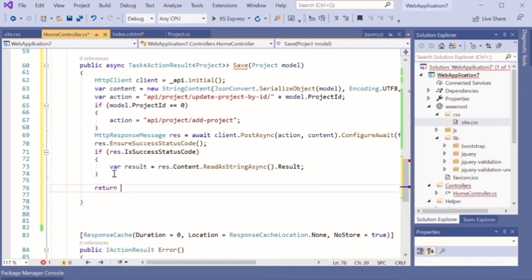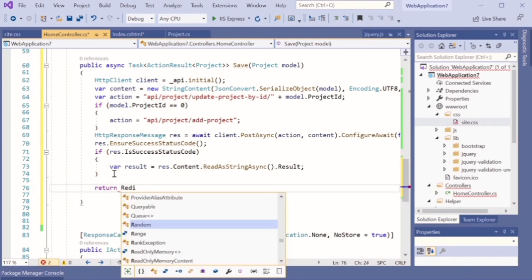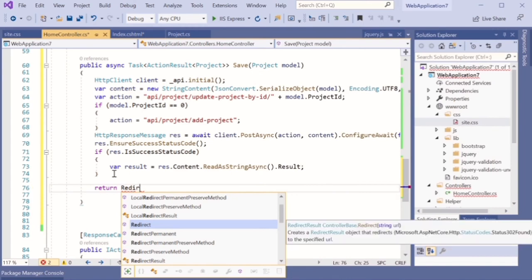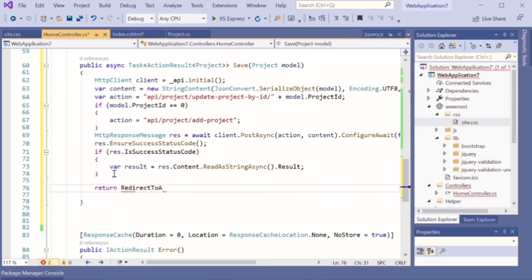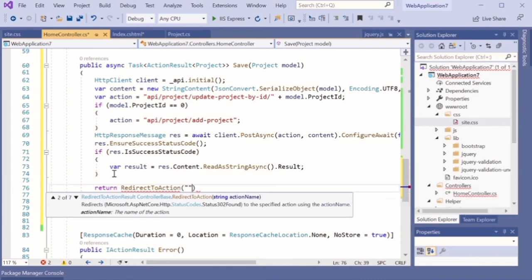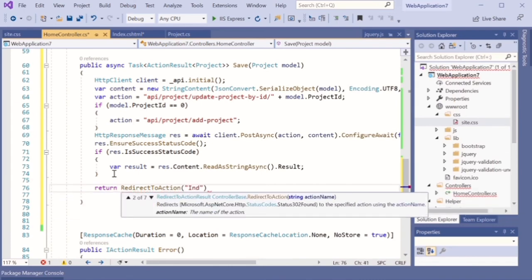We need to return our view back to the index, so we can use redirect to action, and we want to go back to the index action in the home controller.